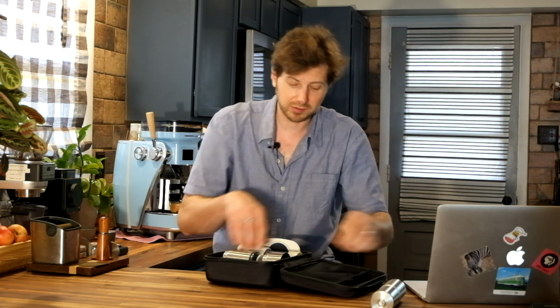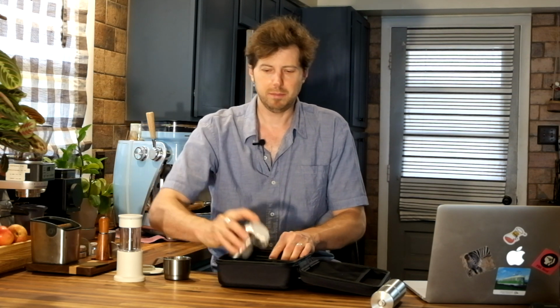What do we get in the package? You get little backup gaskets. You get your coffee maker. You get an adapter for putting on a cup. You get your little camp cup. And you get a little milk frother. And then you have a couple little other accessories. This is an adapter for Nespresso pods if you were to use Nespresso pods. And this is the little scoop/tamper. So, very cool, nice little case, love that.